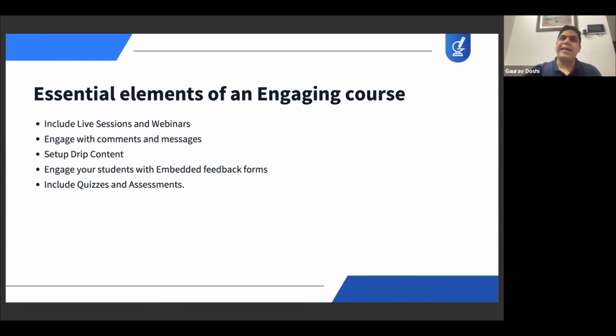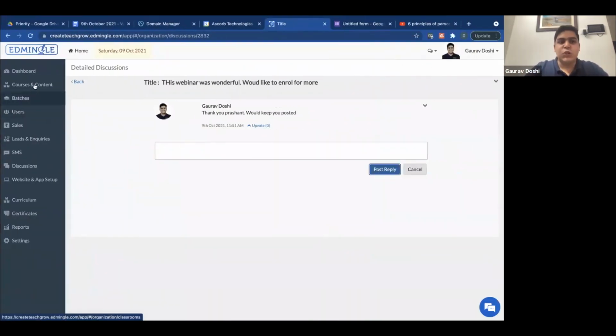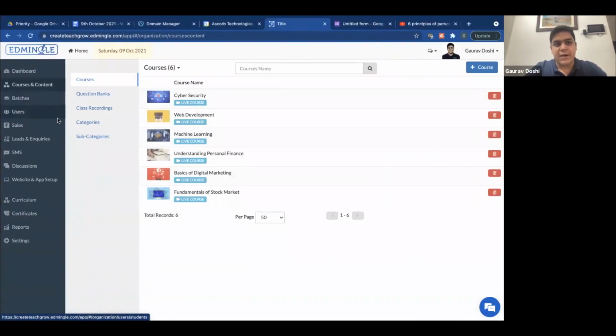You want a particular video to go to the student every day, but not all the material should get enabled in one go. So you can set up a drip schedule, where you can schedule that material 1 should go on the 0th day, material 2 on the 0th day. Let me quickly show you that as well.